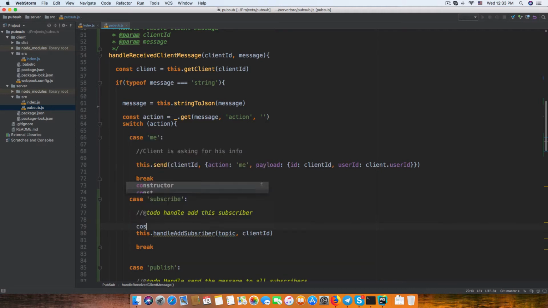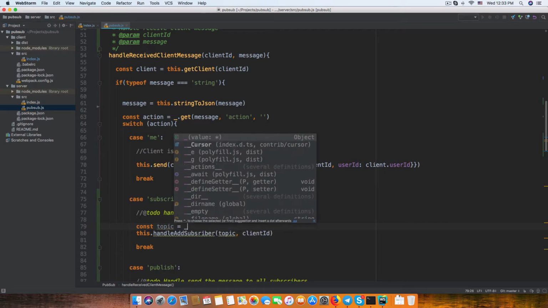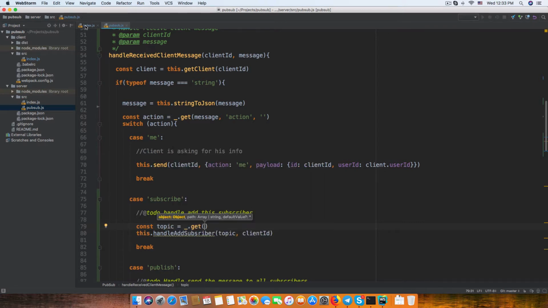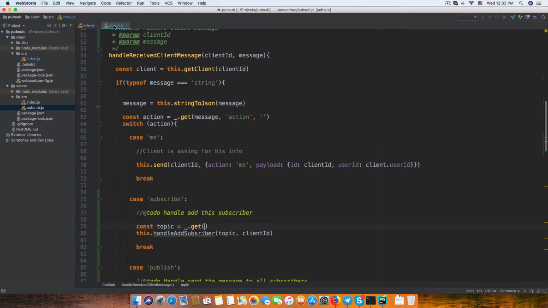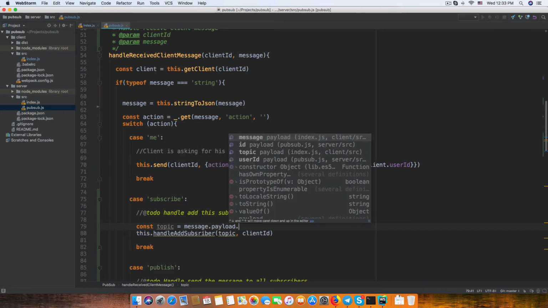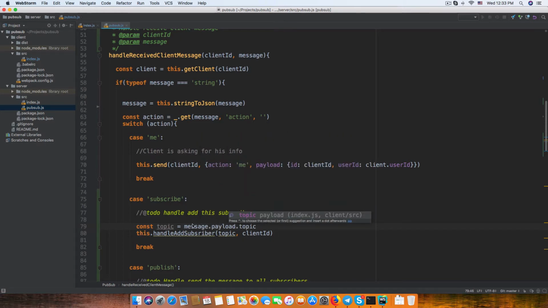We do it like this, call topic equal get, using lodash get, because when we send from the client, the topic should be message.payload.topic. But I don't want to verify an undefined parameter, so we can just use lodash get with message, payload and topic. So the default can be an empty topic.